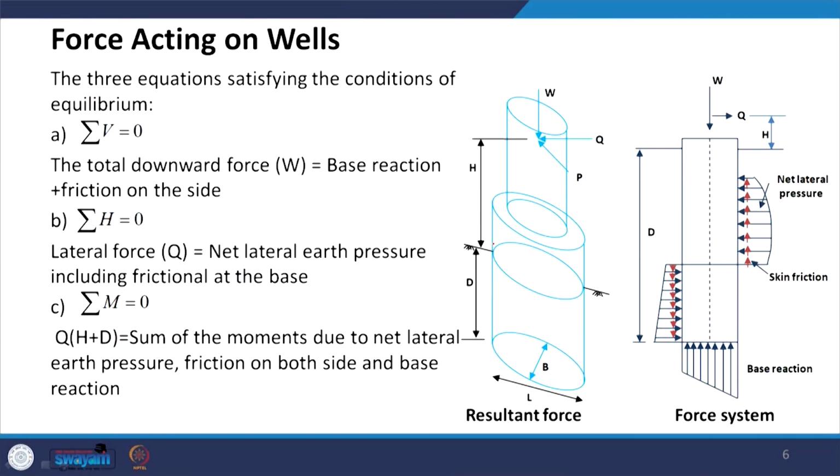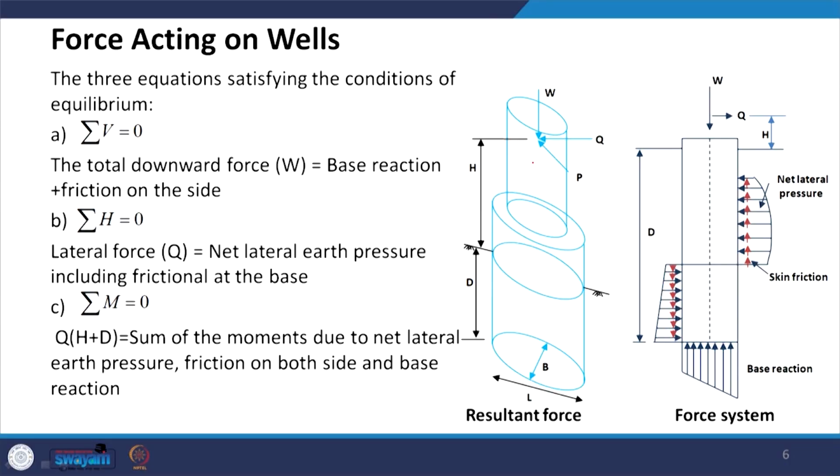Now, under these three forces, in this figure the force system is shown for the two dimensional case, when you are considering one vertical and one horizontal component Q acting on this well. All these forces are acting at a height H, measured from the ground level. Here this level is shifted to this point. Now, D plus H is acting.